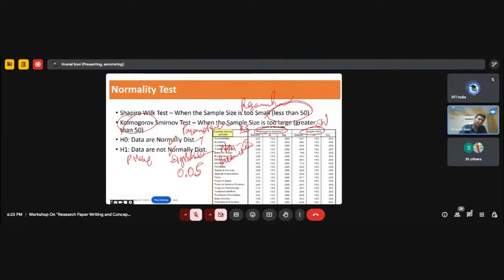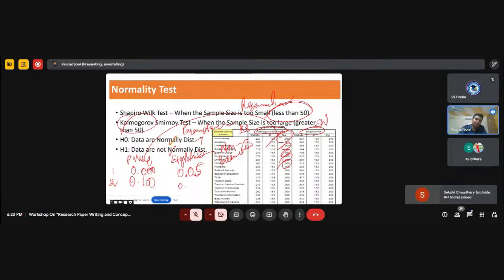So let's say I'm getting the p-value in two cases, I'm taking two examples. In one case, I'm getting this p-value 0.000. As you can see, in SPSS, this p-value has been bifurcated in significance value. As you can see, all the p-values are 0.000 over here. And second, let's say I'm getting p-value 0.100.